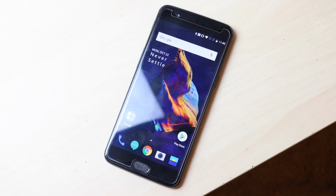What's up everyone? As you guys know, I love going back and revisiting older phones that were just released. Now this phone, the OnePlus 5, the successor to this phone is going to be coming out within the next couple weeks. Not even that late, literally it's around the corner. And so I wanted to go look at the past couple versions.